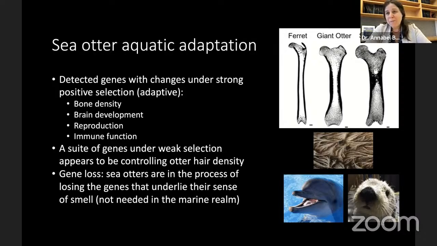What we found is that sea otters have lost hundreds of their genes related to the sense of smell, but they've also retained a great deal more. So they're not nearly as fully evolved into marine mammaldom as a dolphin is, where they've just totally lost that sense of smell, but they have begun to lose it compared to their terrestrial relatives. And so that was a really cool snapshot of the intermediate marine mammal evolution of the sea otter. And maybe if we checked in on them in another 20 million years, they might have lost a lot more of those scent-related genes.